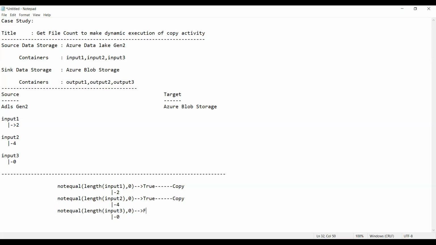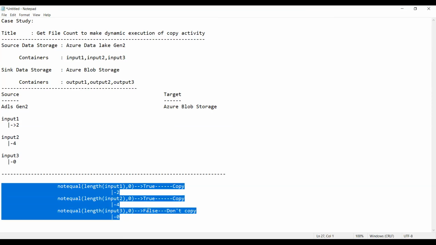So if it is false, don't carry out the copy activity. Don't copy. That's it, guys. Clear now, everyone? So if it contains at least one file, then carry out the copy activity. If not, don't carry out.